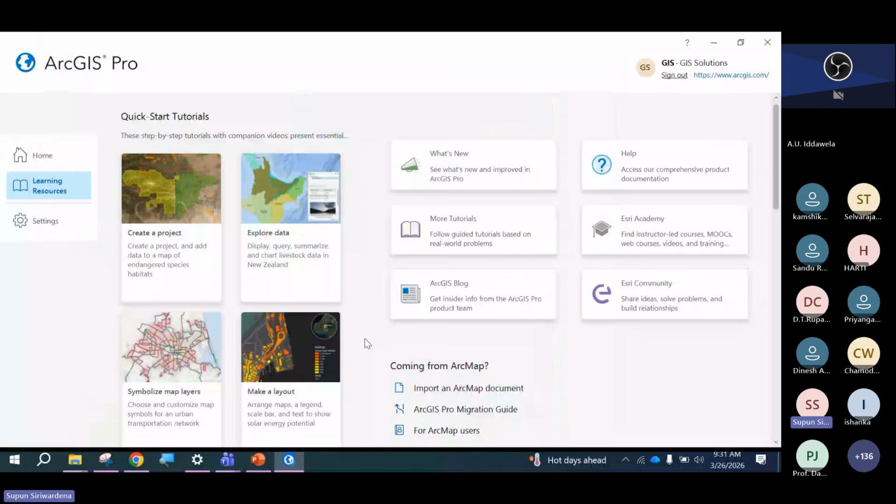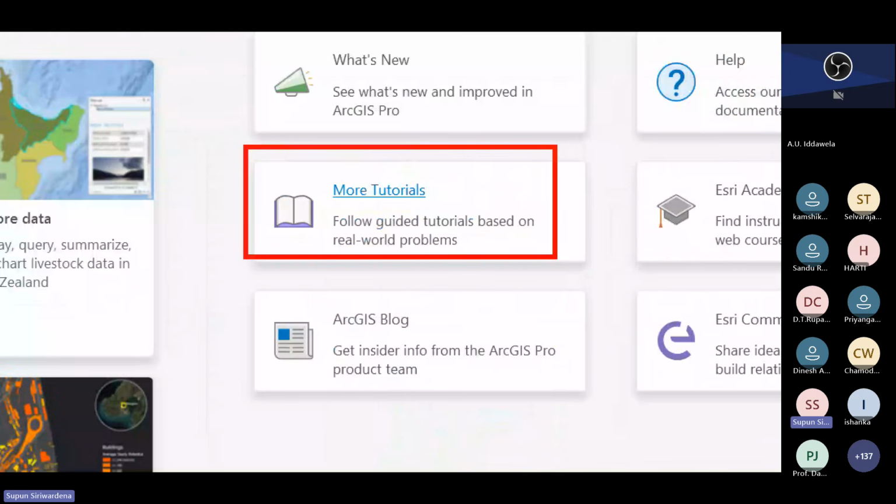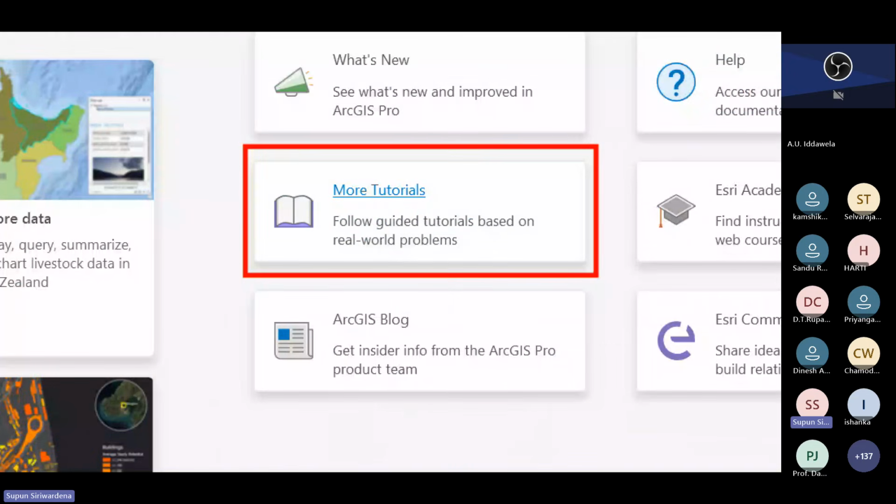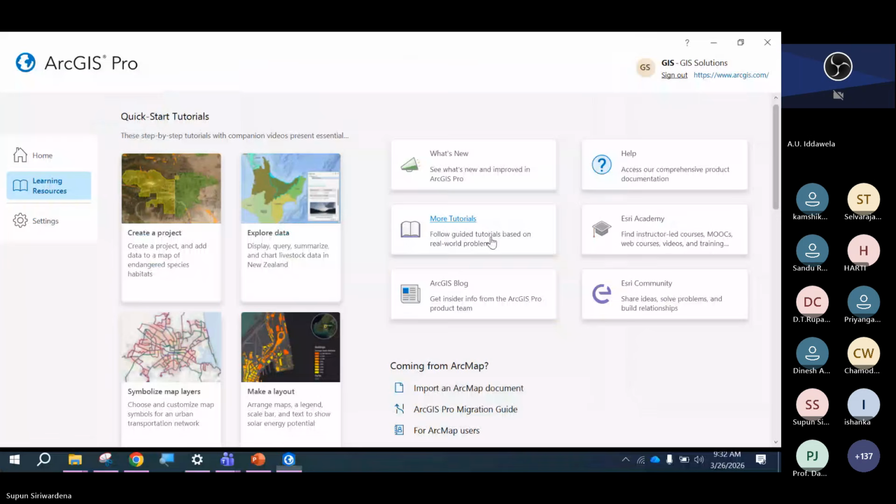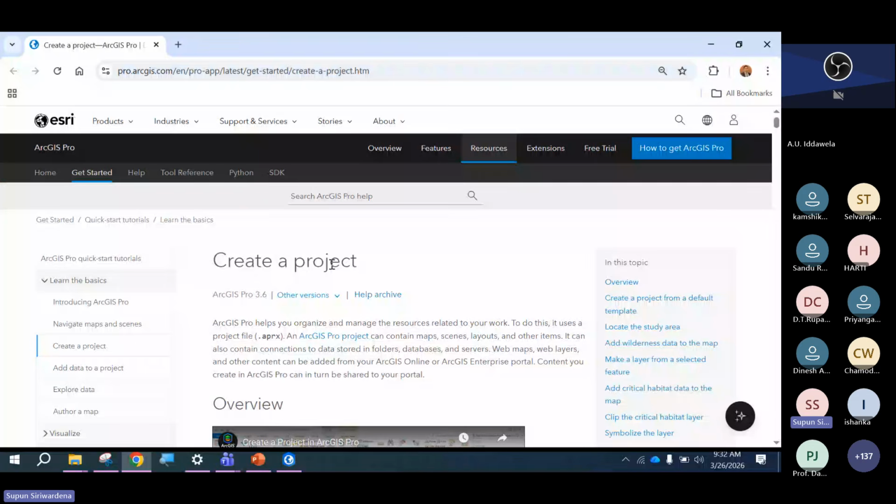This is a tutorial. So this is about creating a project. So in Pro, the projects are the key components of managing data. So in a project, there can be many components. So this tutorial guides you through this project creation workflow.